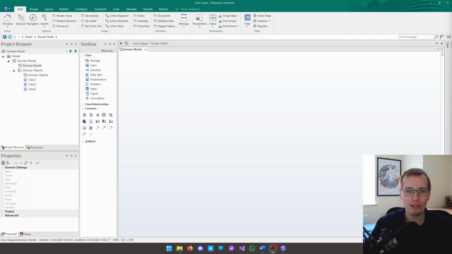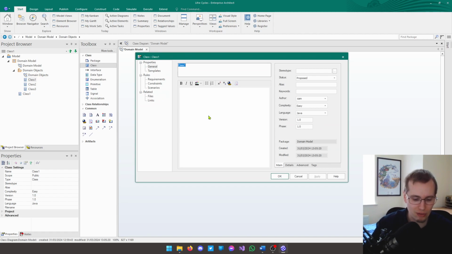Hey guys, this is going to be an introduction on the life cycle of software and how to effectively make use of it. I'm going to be using Enterprise Architect just to explain a few things, just to visualize it on the screen, but essentially most software will go through 4 key stages. So if I just use classes for this, it's a bit easier to manage.